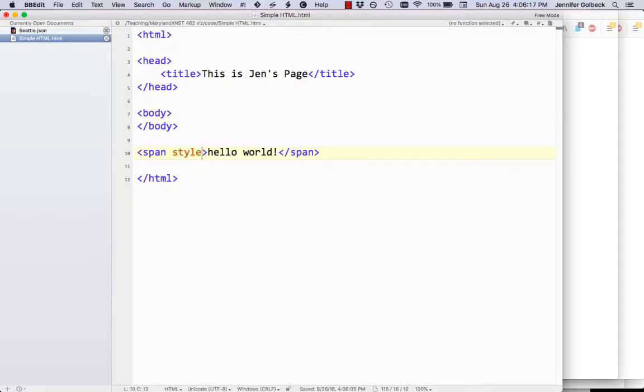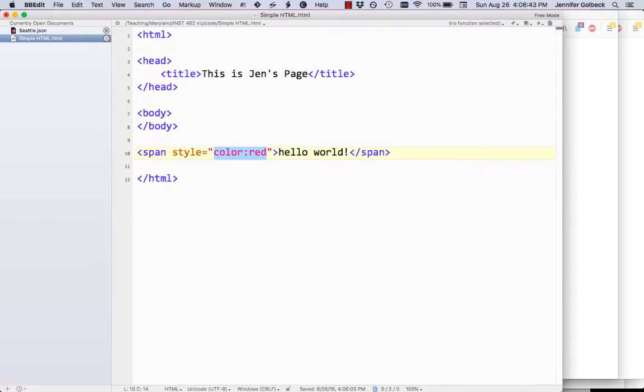But we can put style information inside the span tag. So we can say style equals, and then in quotes, we can put whatever information we want to control the style. The stuff that goes inside the quotes is going to be cascading style sheets code, which is not really a programming language, but it's a syntax for representing visual things. So for example, we could say color, red. Style sheets are essentially just a bunch of name value pairs.